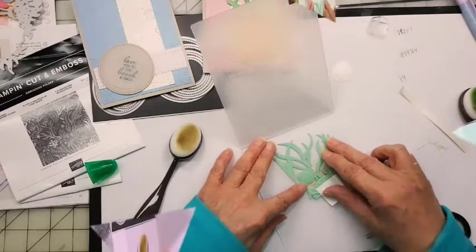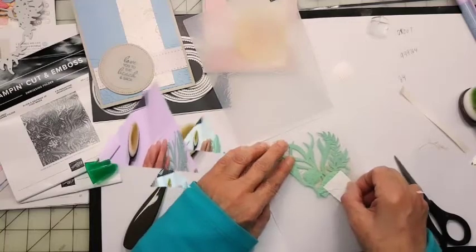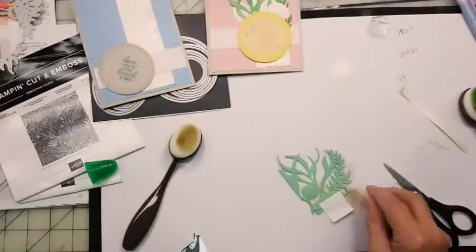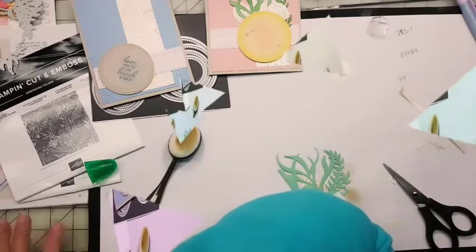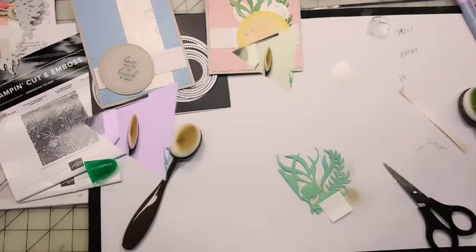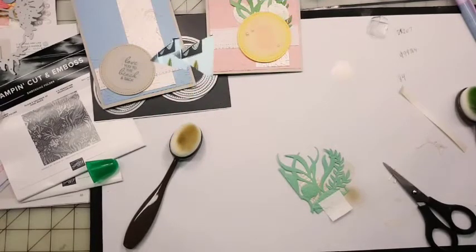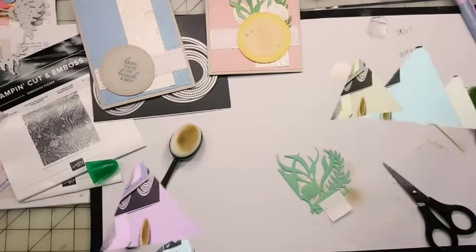And again, I used a bit of this tape and got it so that it was stuck on a place that it didn't need to be embossed. So I just put that down and ran it through the embossing machine. So for this one, I'm going to take the, oh, I have to get it here. The mint macaron, and I can't see it. Mint macaron ink. I guess we'll just go with, that's strange, it's not there. Oh well, oh there it is.